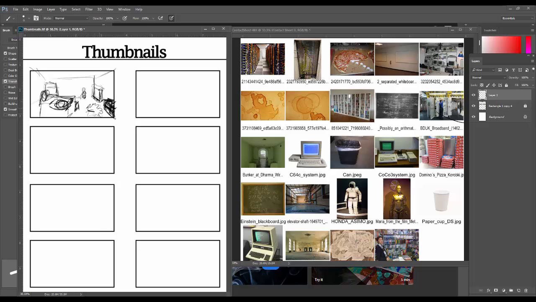All right, and don't spend an enormous amount of time on any one of these. You can see how quickly I'm just sketching out where I want certain things to go. Okay, so this is one of my layouts. Now I'm going to go to this other one and sketch out a different one.